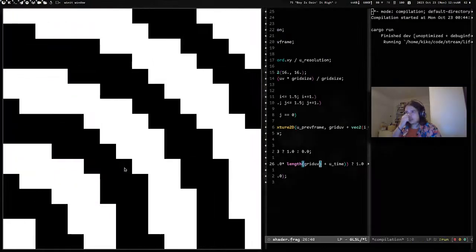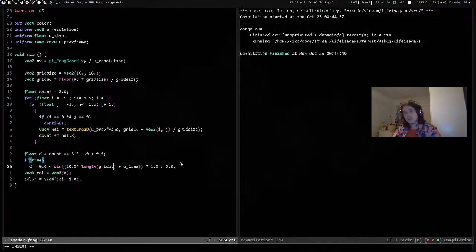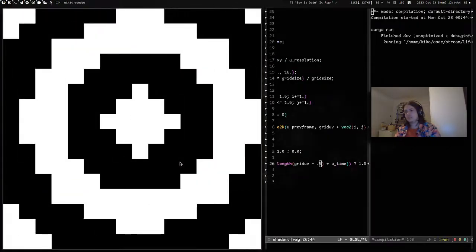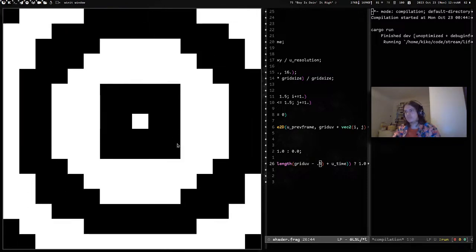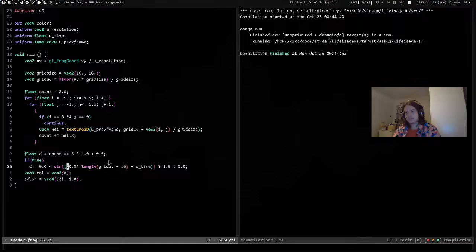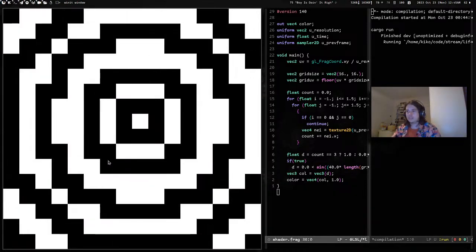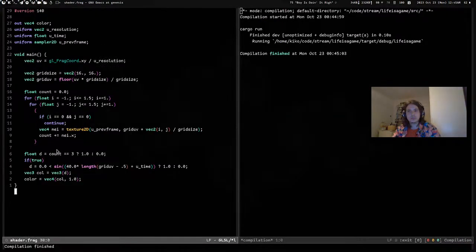This will now be, oh, I didn't expect that. Maybe minus 0.5. Multiply by 40. I think this will be a good initiation for the game of life. So let's do that.